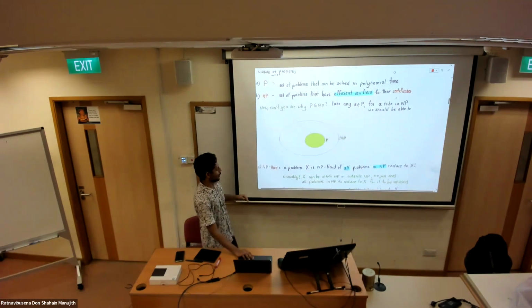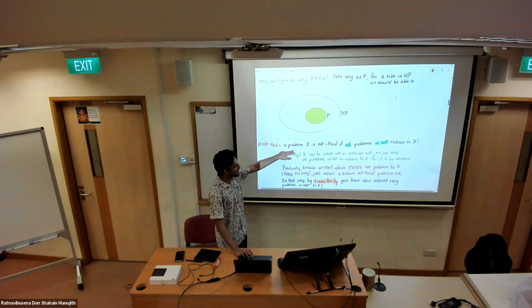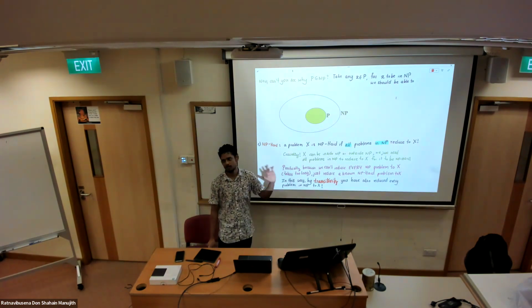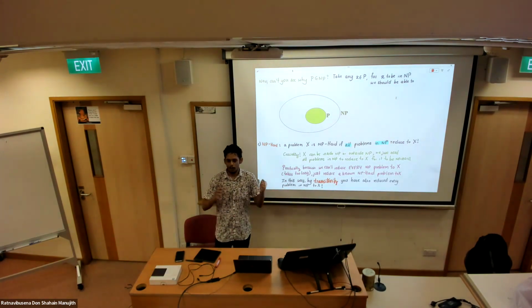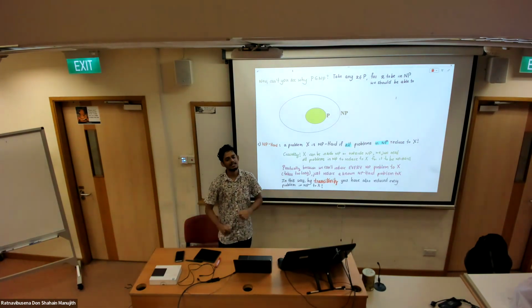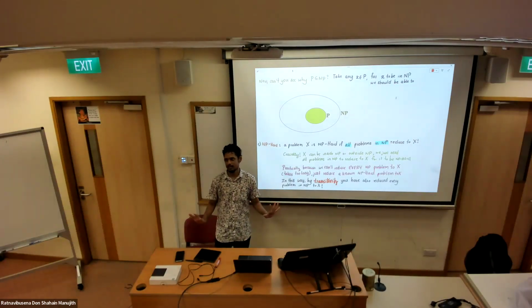So crucially, X can be inside NP or outside NP. I did not say whether X can be inside NP or outside NP. NP hard means all the problems in NP reduce to this problem X. I did not say that X needs to be inside NP or outside NP. I did not say that yet. NP hard means the property that all problems in NP reduce to this problem.